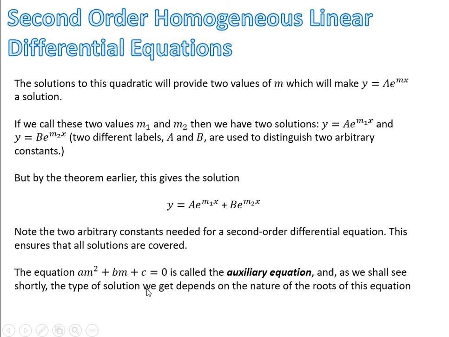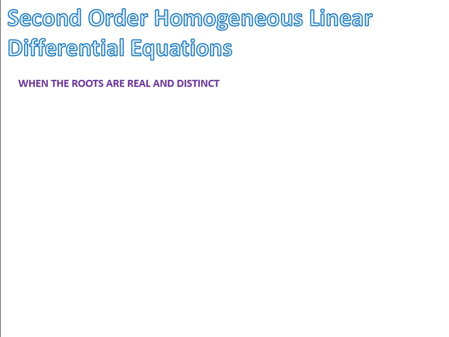So the equation am squared plus bm plus c equals 0 is called the auxiliary equation. This is mainly what you're going to be using. All of that proof, all of that information, you don't really need. That's just showing where this comes from. But this is going to be your life throughout second order homogeneous linear differential equations. This is all you really need to know, and that and factorizing. But the point is, when we factorize, obviously we get different types of roots. So the nature of the roots can be very different. I'm going to go through the three different possibilities with you now.